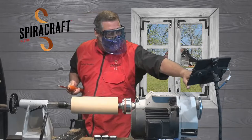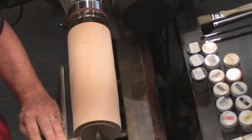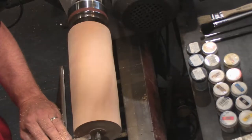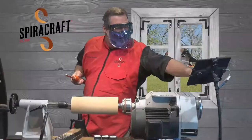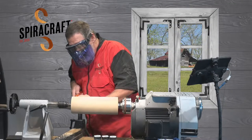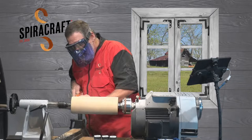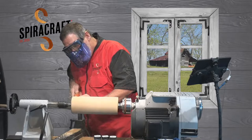I'll show you this on the end, even though it's not the greatest shot. I just want to kind of clean this face up. And I know you can't really see it once I get in there. One of these days I'll invest in PTZ cameras, pan, tilt, zoom, that will actually have a decent autofocus. But until then, I don't want to change the cameras more than I have to.